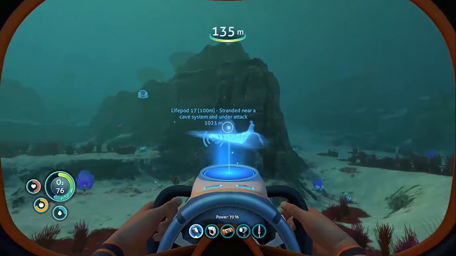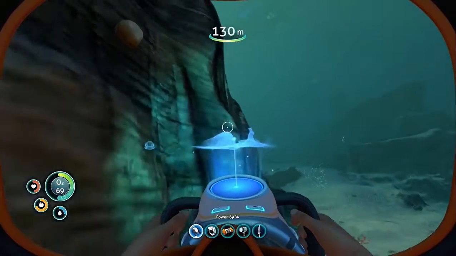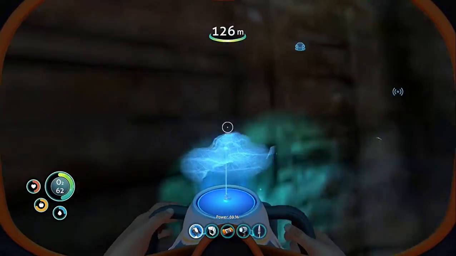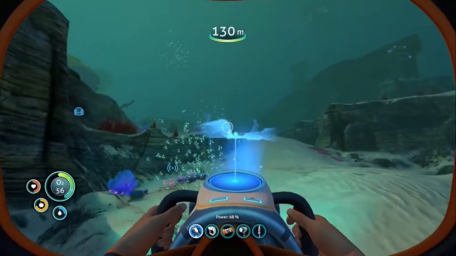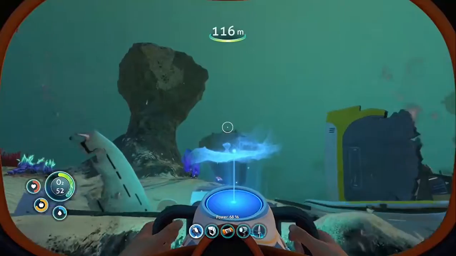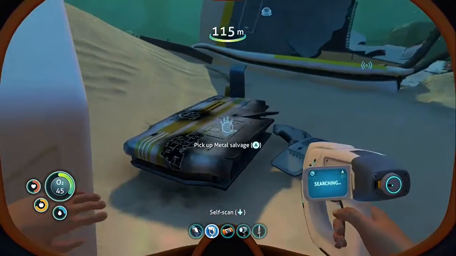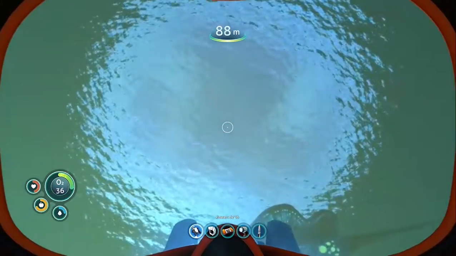Well, that wasn't very fun. I have radiation poisoning and I'm now on only half oxygen. Yes, this is good. Lead? No, I wanted silver. Hey, it's a rat. Oh, this is a pretty good rat, honestly. Grab salvage. Head on up to the surface for some rat.